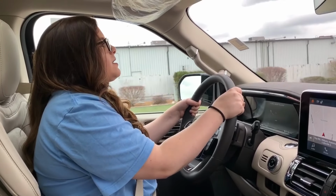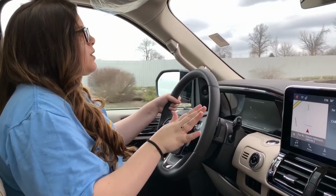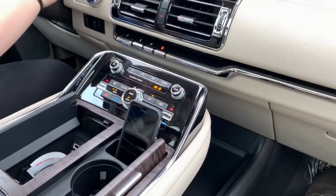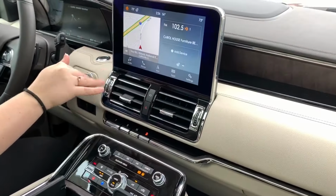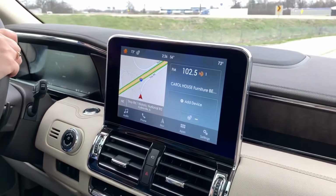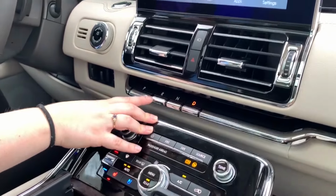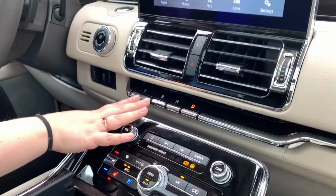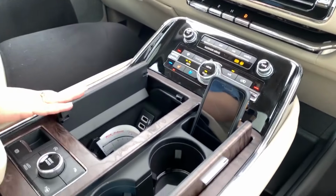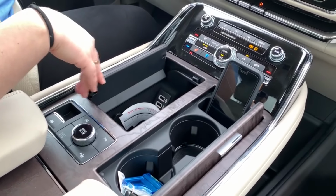Anyhow, so you'll notice just as Adam kind of gives you a glimpse of this vehicle, that everything about this defines luxury. So you have this really nice screen up here that gives you audio, phone, navigation, your apps, all of your settings for the vehicle basically. As you move down, you'll see that you have these piano key gear selector. So that's pretty fancy. You also have your climate control. This is really interesting right here too. This is just your center console, but once again, very high tech.